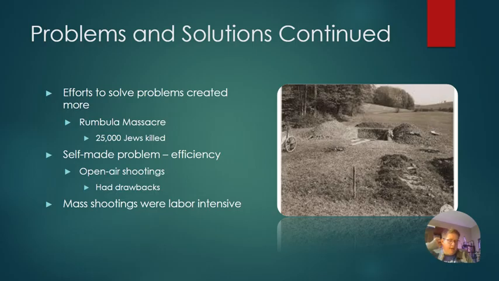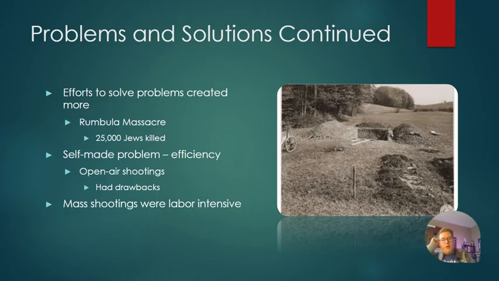Now, they killed a lot of people in open-air shootings. Remember, we've talked about that a lot throughout this entire course. This method has drawbacks. It was porous, there were many people involved, so it wasn't easy to keep it a secret. Public violence served to intimidate subject peoples in the short term. In the long term, it risked alienating them further, and it was never complete. People tended to survive these mass shootings and then escape.